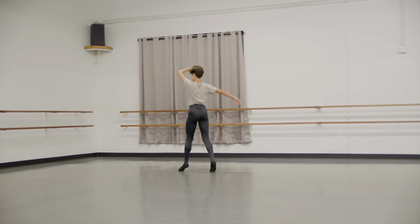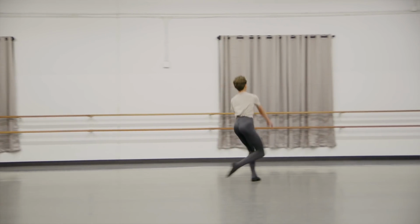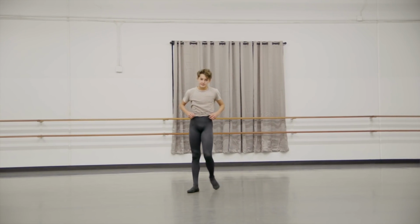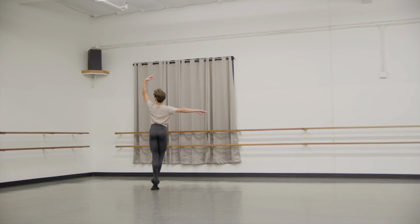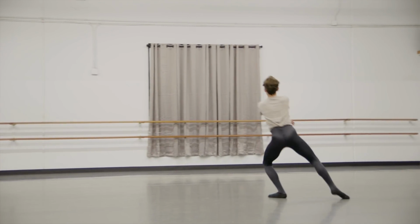Okay, let me see the fouetté en l'air. Good, all right, so I want you to do one thing for me. Go more to the corner, because I want to get that for your line. I want to get that back attitude really nice and clean. So get to the back, spot the corner so you can see that nice lifted knee in the attitude. There we go. Yes, it's good.